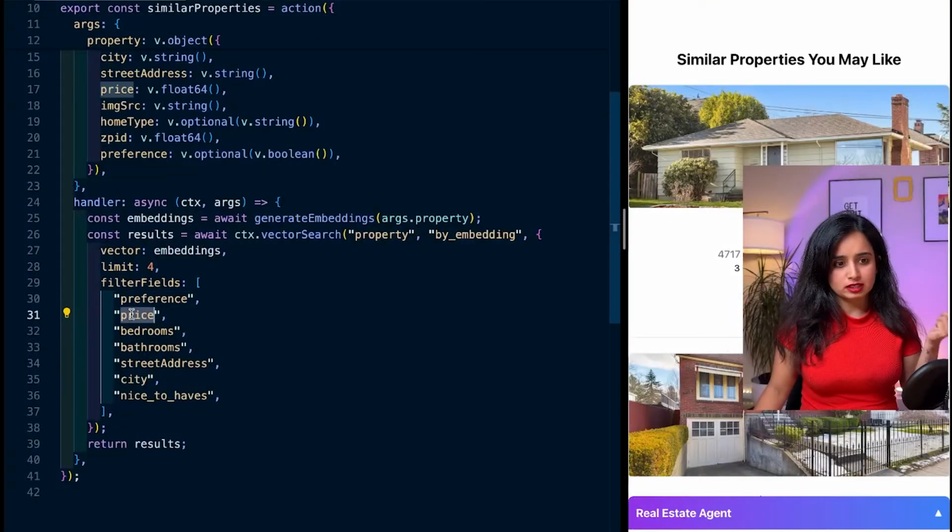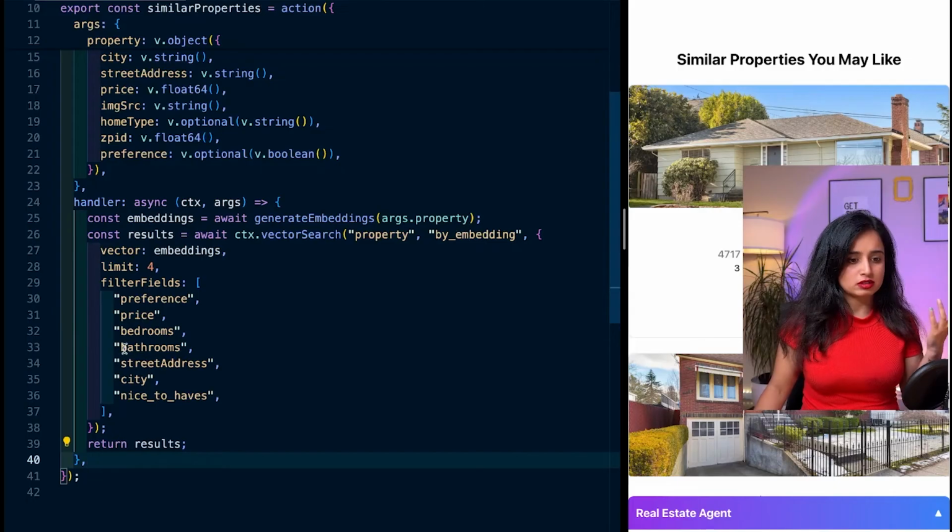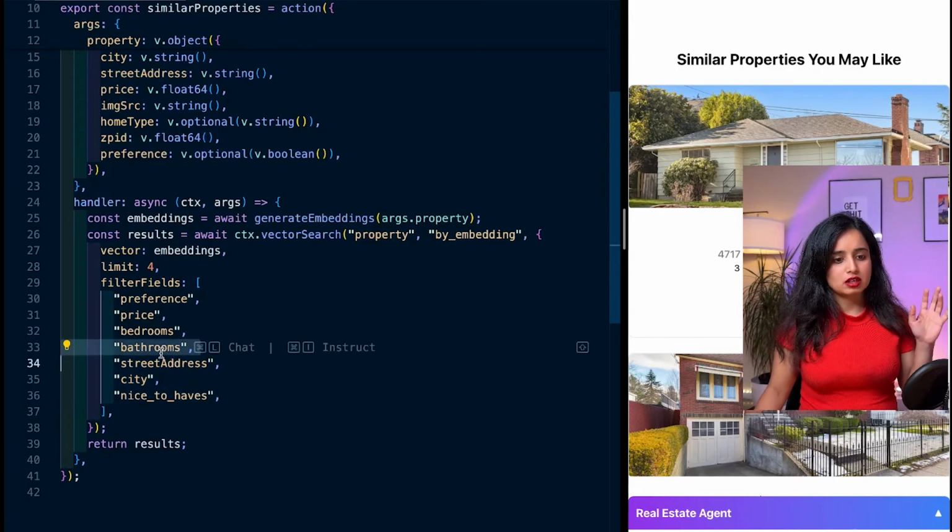So we want a property to be similar in preference, which is we've liked it, similar in price, as in shouldn't be too far from our budget, should be similar number of bedrooms, not too small, not too big of a house, bathroom, street address, and so on. And I want you to tell me for your vector search, what is your field going to be? So try this out, give it a go. All of the code is going to be linked in the repo if you get lost.